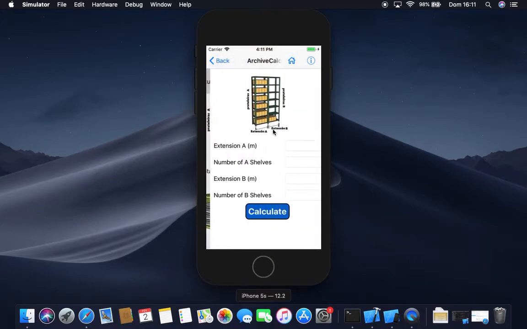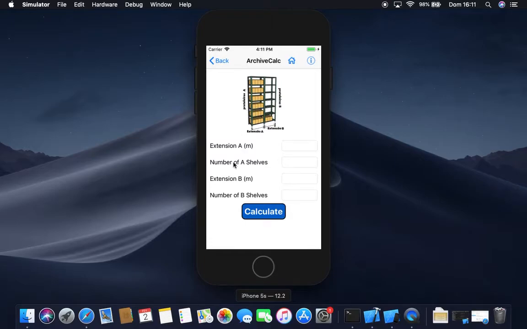In the first configuration, we have a file shelf with an extension for section A and section B. Let's suppose section A has an extension of 1.8 meters and we have 6 shelves in this section A. In section B, we have an extension of 1.6 meters and 3 shelves.